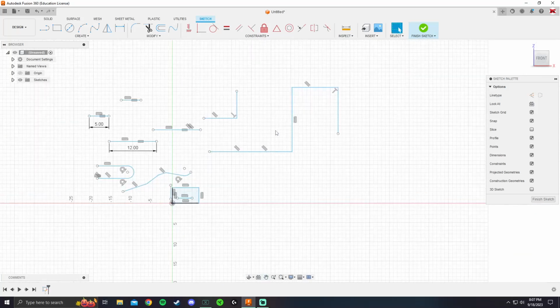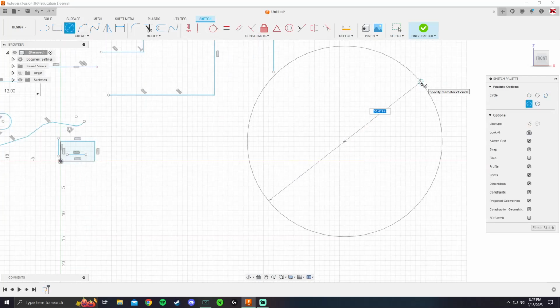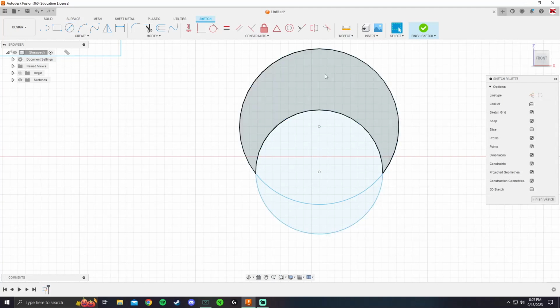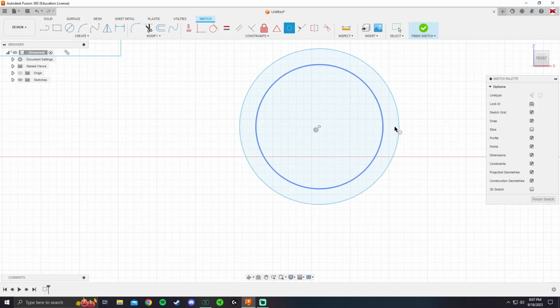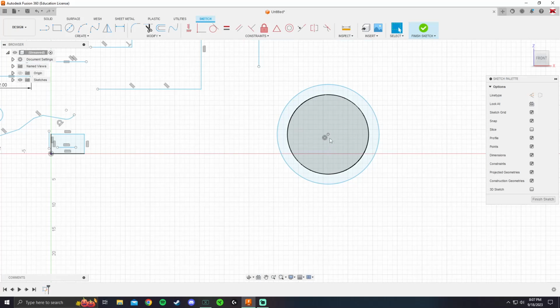And then the last one here is this one, concentric. So actually maybe last two. If I have a circle, let's say, yay big, and I have another circle here. When you do your concentric, similar, I believe, to our equal, if I click this one, this is the center point. If I click my second circle, it's going to move to match this center point. So then you're going to get this circle sign. Again, they're sharing the same center point.